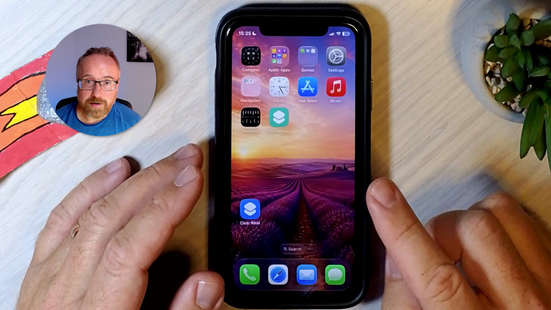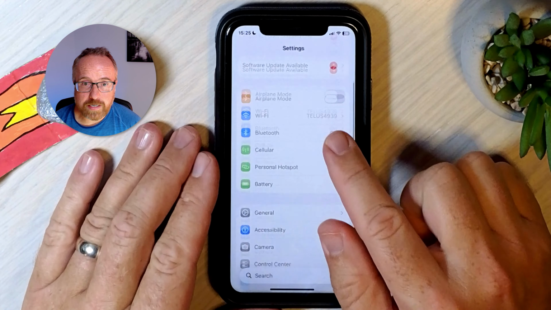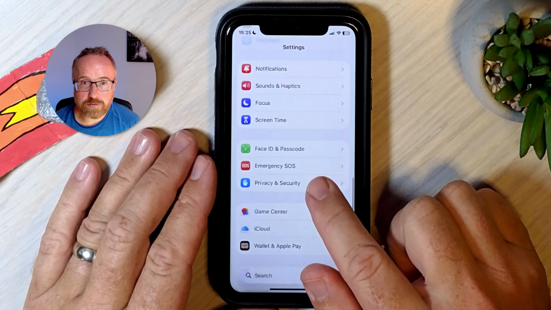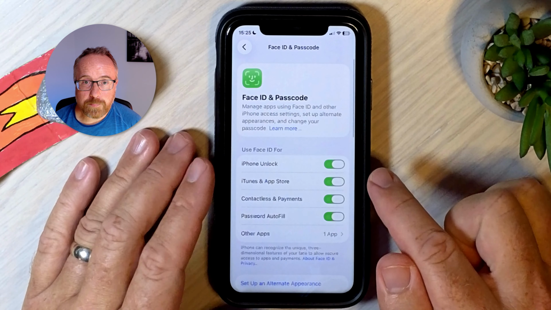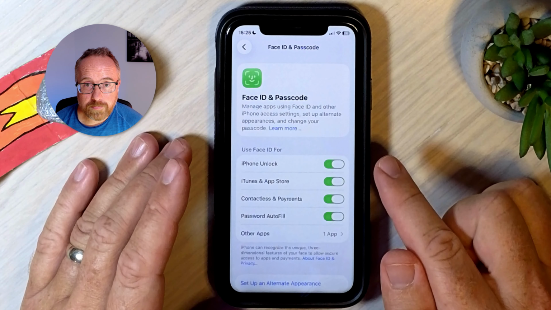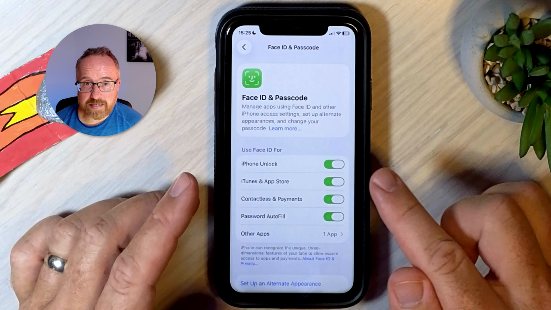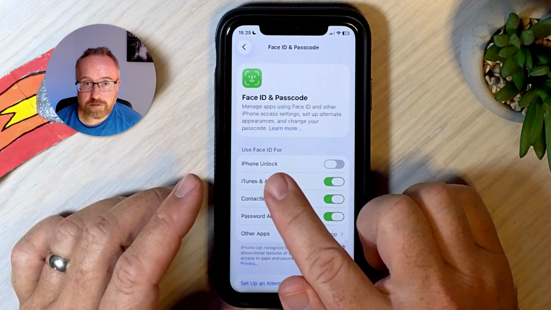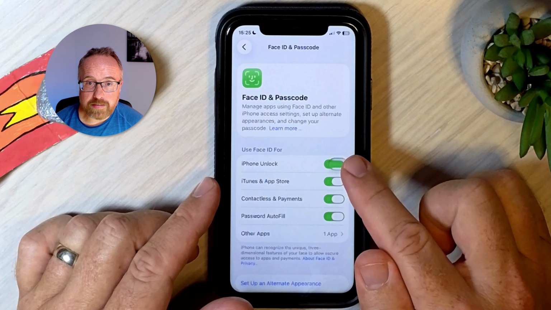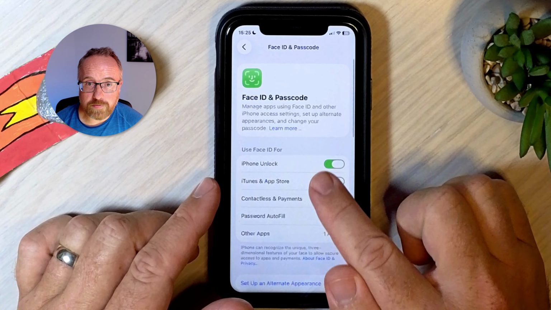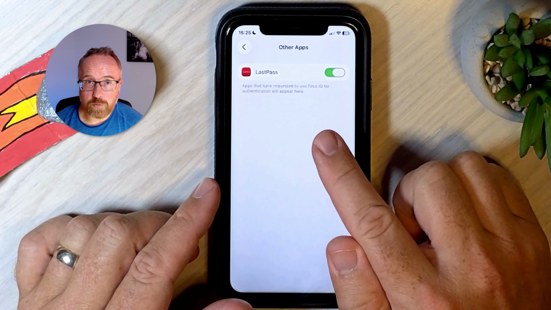So that's number 1. Number 2 is in the Face ID settings themselves. So go to settings. On the main settings page, scroll down until you get to Face ID and passcode. It's going to require your passcode to get in here. And depending on what you're using your Face ID for, if some of these toggles are turned off, it won't work. So you can have your Face ID active, but if it's not turned on to be for iPhone unlock, you won't be able to use it to unlock your phone. So make sure that these toggles are set up correctly for your Face ID, and make sure that these apps are correct for your Face ID.